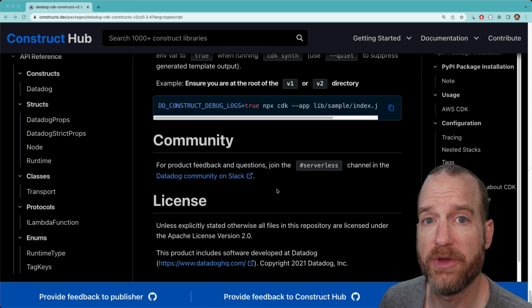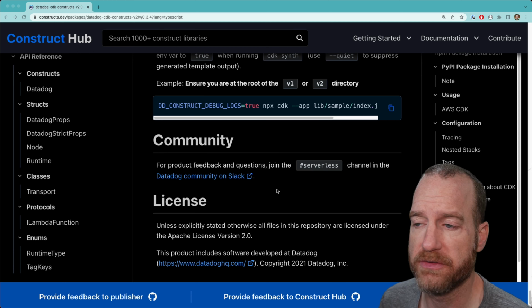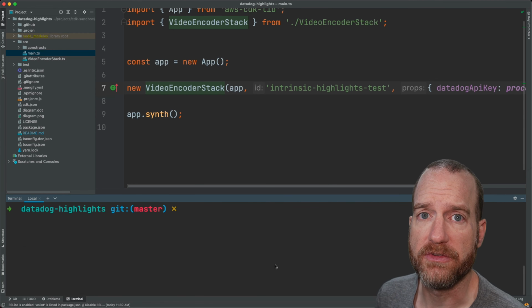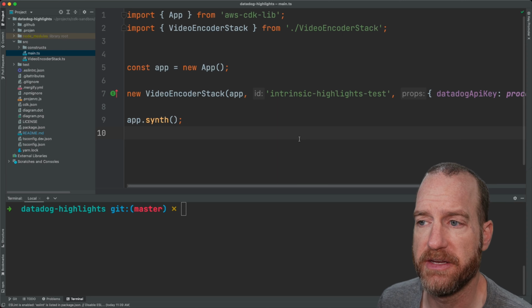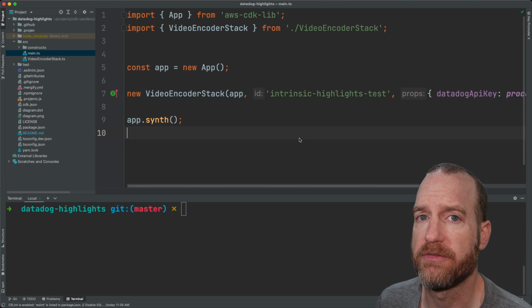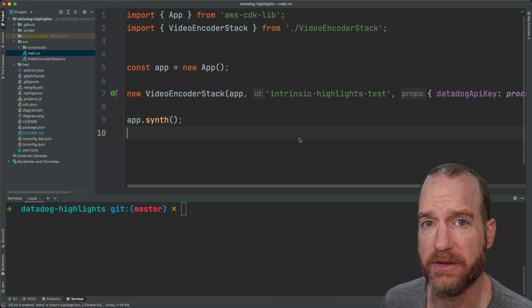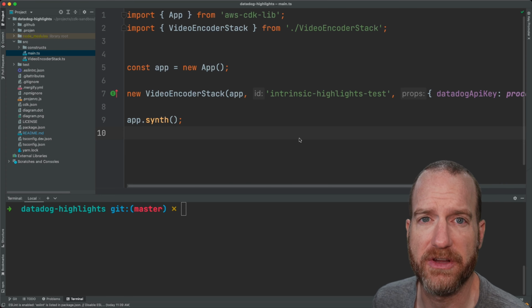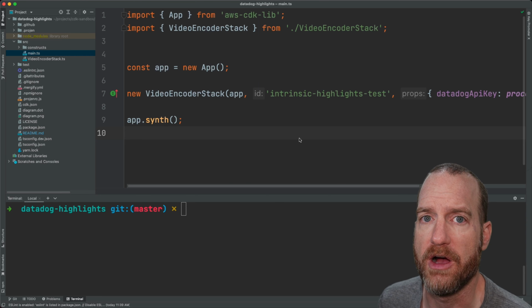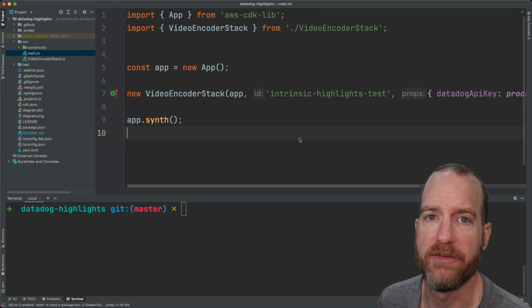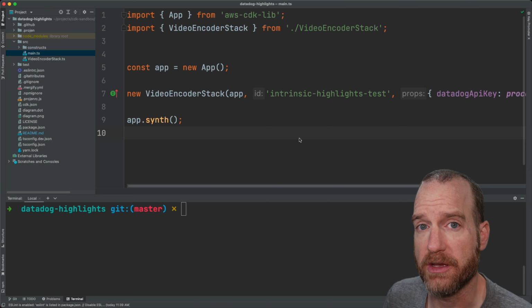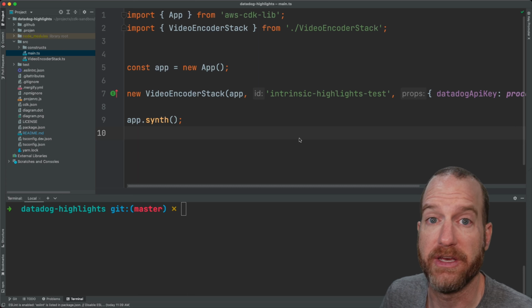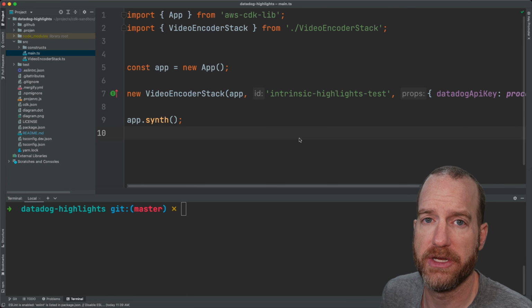All right, so let's go in and take a look at an example of how you can use this. I'm going to go ahead and reuse the code that I had during the last video about the intrinsic validator. So same idea. If you're not familiar with that, I suggest you go take a look at it real quick. See the architecture of what's being built. Basically, there's just a Lambda function in here that will trigger off a MediaConvert job whenever an S3 bucket object gets dropped into a specific location. So let's go take a look at what it's like to actually instrument that Lambda function in Datadog now.